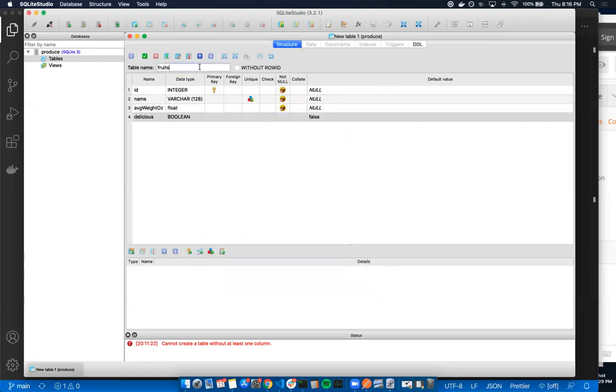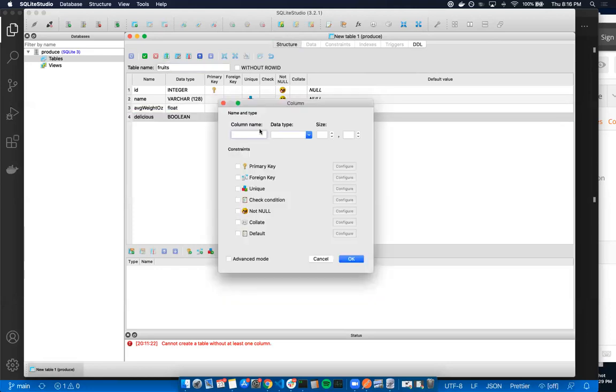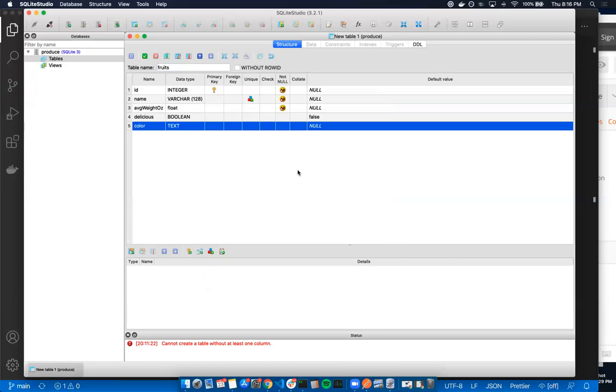And then let's go with color. Data type, and this one we had text. So let's go text. And this one, we don't care about any of these constraints on it, okay? And there we go. We have created our schema here.